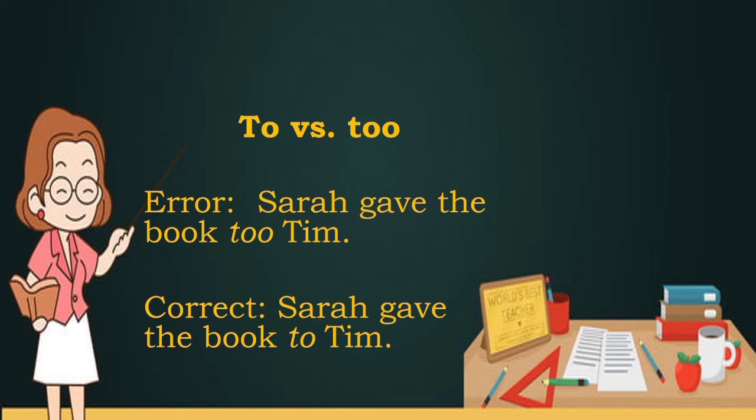For example, Sarah gave the book too Tim. So this sentence is incorrect because this sentence uses too with double O's. Supposedly, this sentence should use to with one O. Why? Because it has a recipient, which is Tim. So the correct construction of the sentence should be Sarah gave the book to Tim, so the to here with only one O. Way back when I was in grade 2, I could still remember that I used to say you to, so my to there has only one O. But supposedly it should be you too. The too there should be double O.